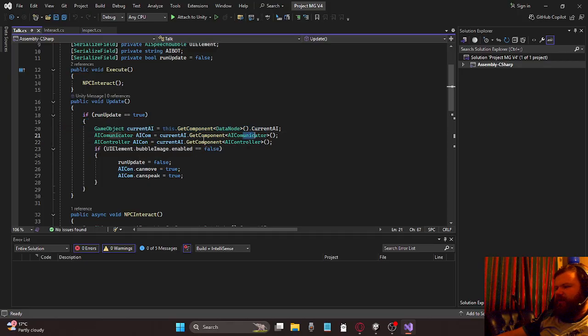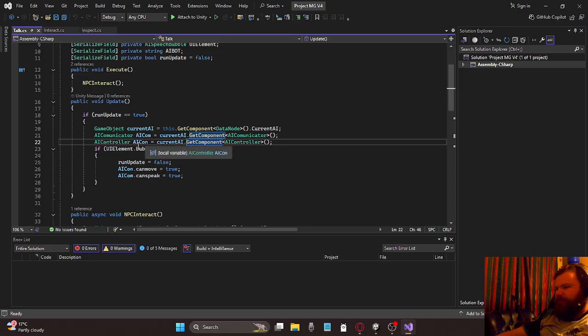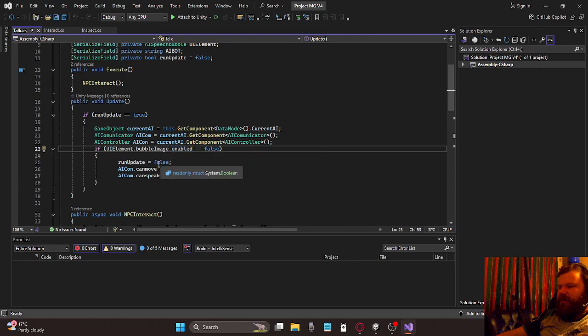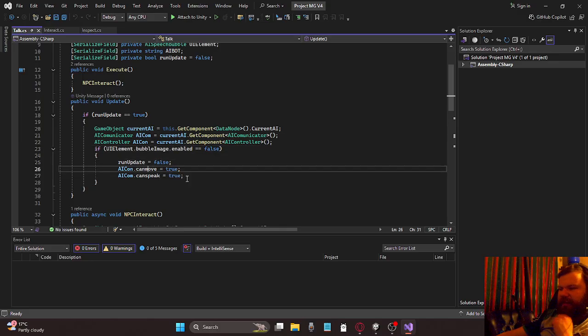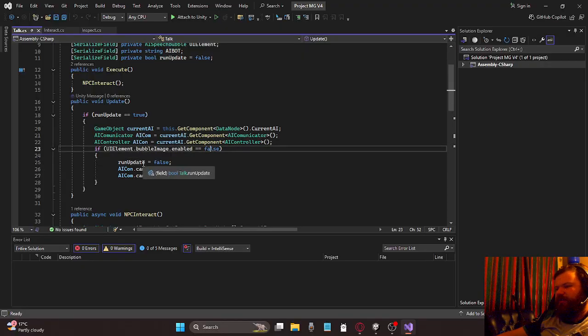AI com gets AI communicator. AI con gets AI controller. This is stuff it gets from the AI entity. UI elements. It checks if bubble images are equal to false. If they are, then it just does some things. Here, run update is set equal to true, then it does this, and then as soon as that is false, run update gets set back to false.